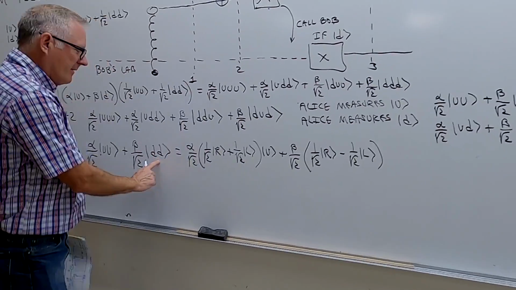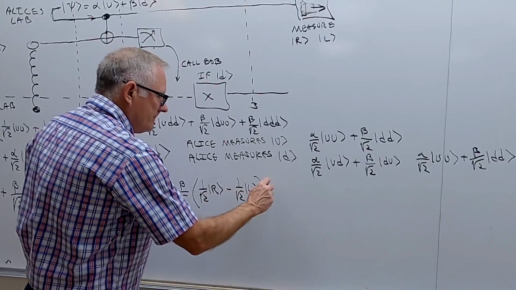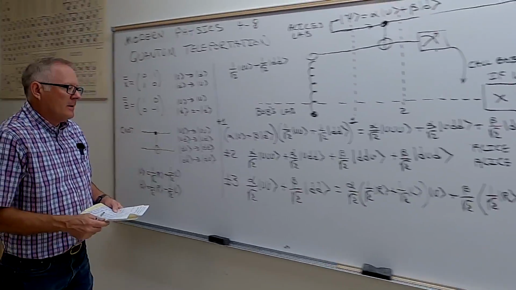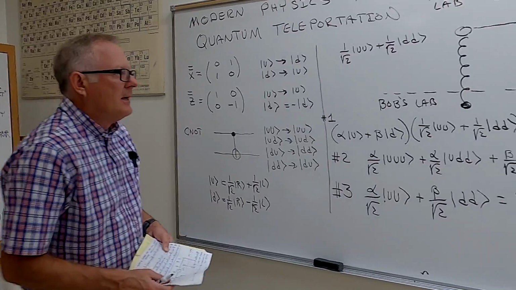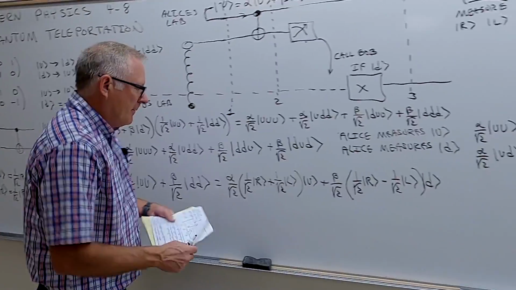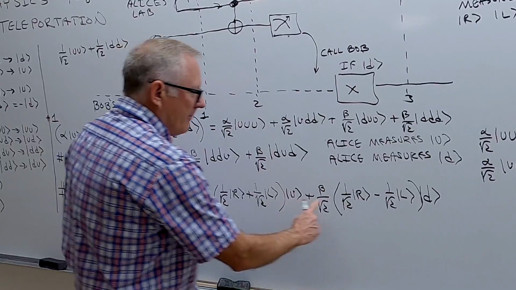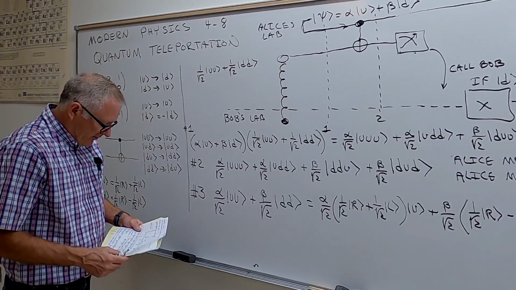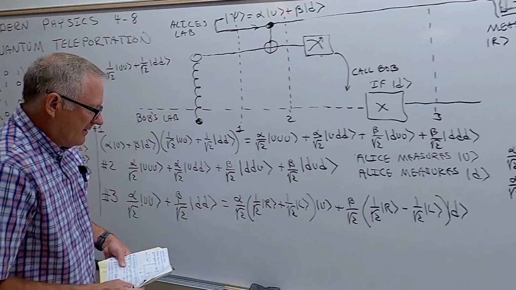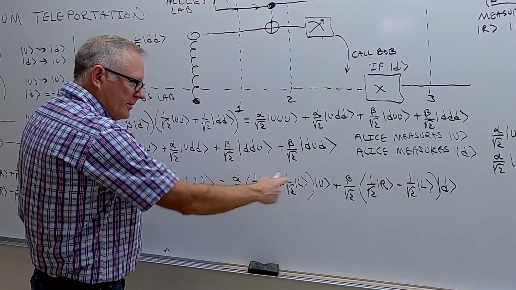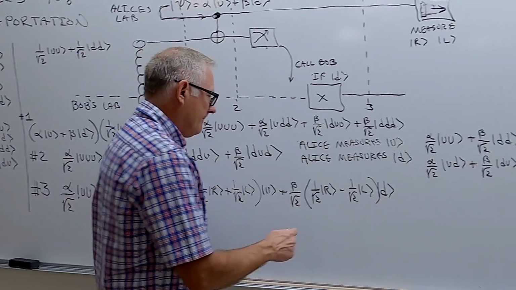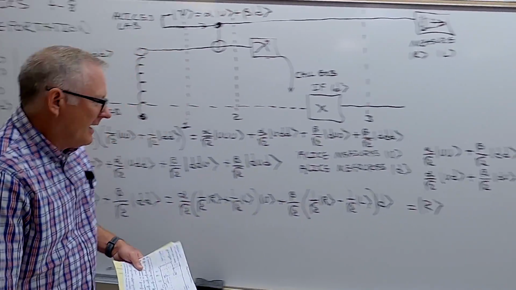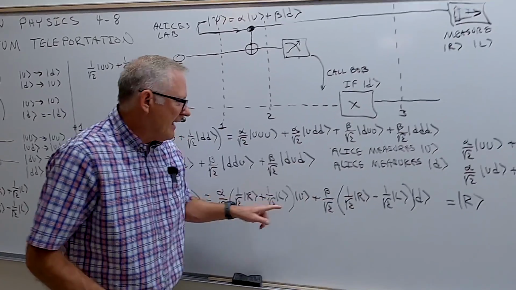And that gives me, we still have the extra down on there. Okay. So what I should do is, remember this is really a right up and a left up and a right down and a left down. I'm going to factor out the right out of these two terms, and I'll factor out the left out of those two terms.